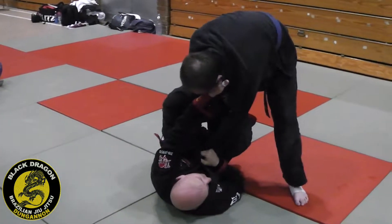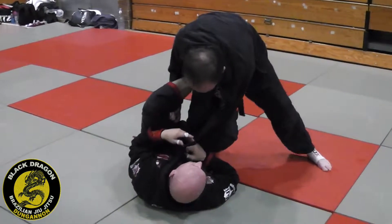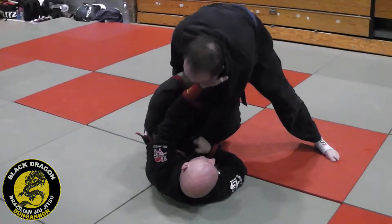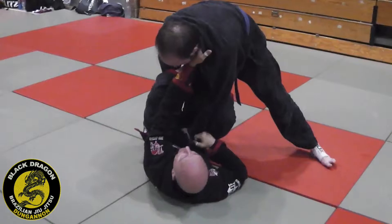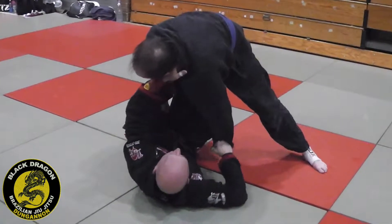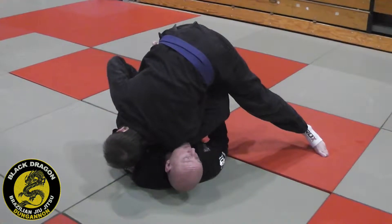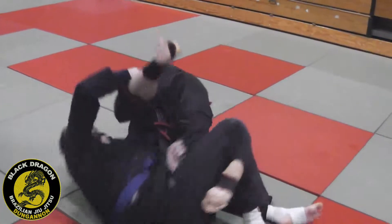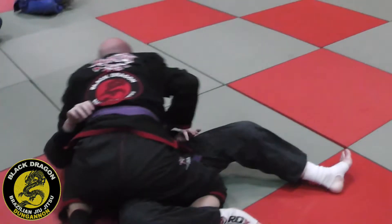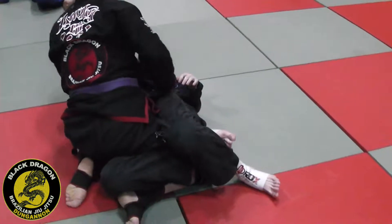I want to put the foot that was originally on his hip and bring it across, putting in a reverse style hook. This foot that was on his bicep is going to go on his hip. And all I want to do is create pressure and momentum. I'm trying to kick Karl this way. And his reaction is to drive back with his knee. And when he does, I pull - I'm really pulling my left elbow to the mat as I stuff this, and I load Karl's weight on my hips.